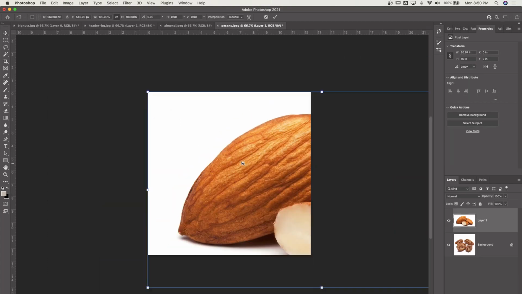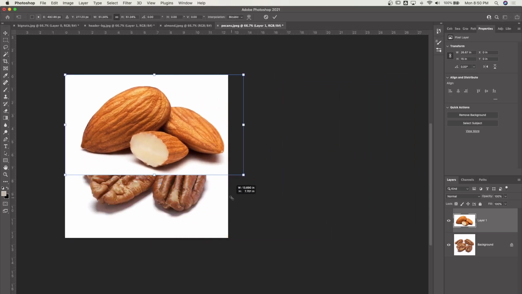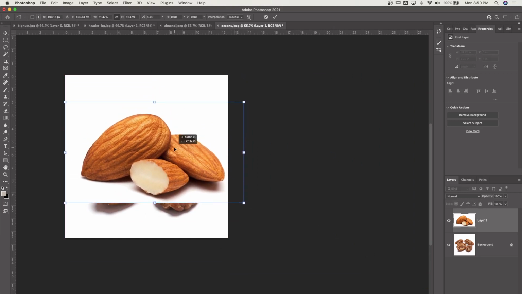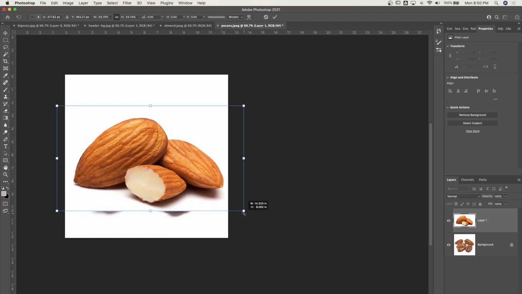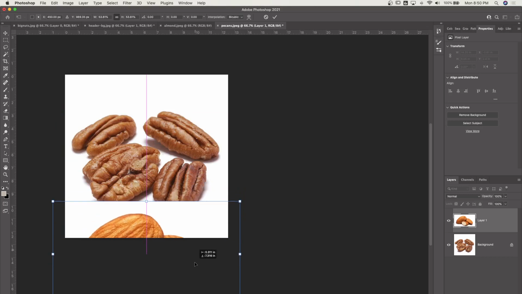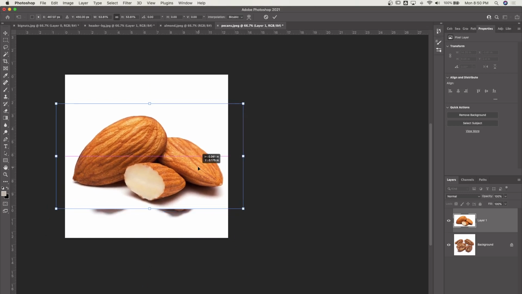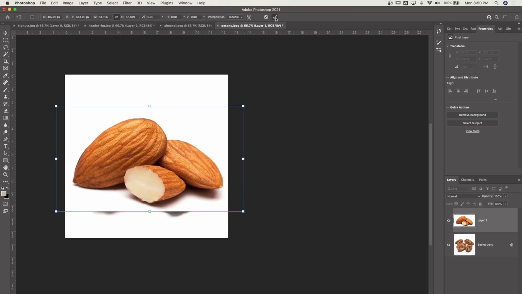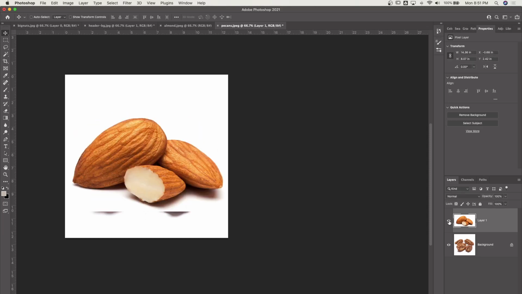It's way too big and it's not square, but working within this square means I can resize this and position it in a similar relative location to where the pecans are. Okay, so the pecans look like that. This looks like this. That will be pretty close. I'm going to try to keep it centered, accept the change. Pecans, almonds. Pretty similar. The shadows are grayer and the coloring is more saturated on this one, but that's okay.